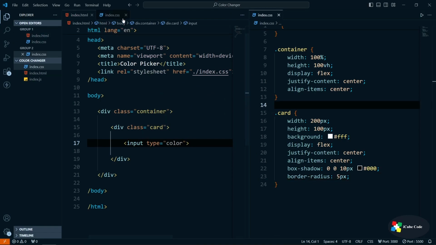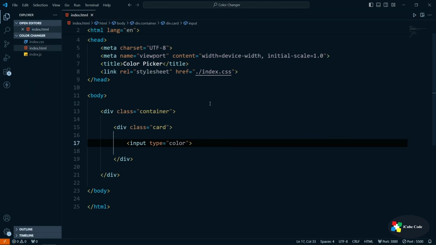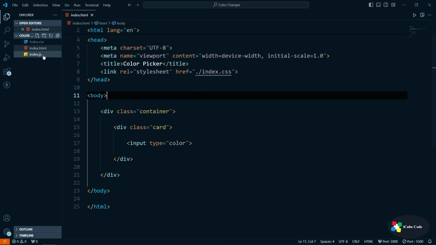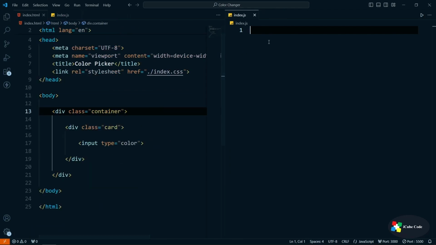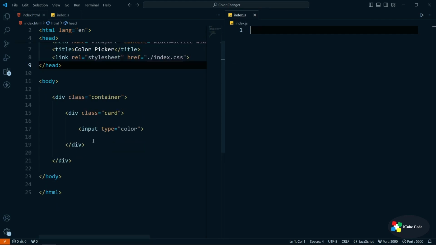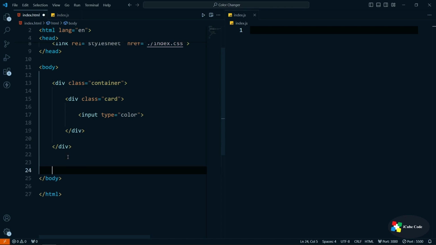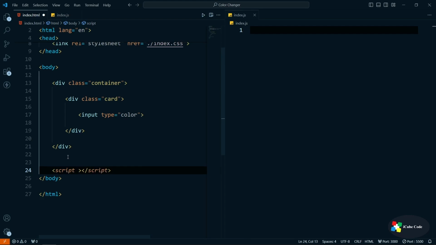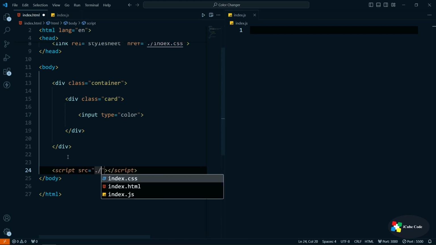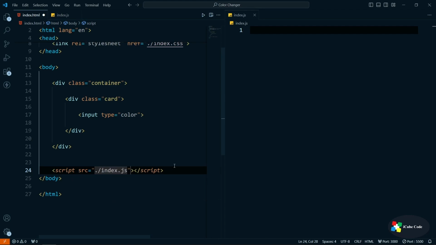So the next thing, let me close the CSS because there is no work with the CSS right now. CSS is done. Now we have to see the JavaScript. So the first thing we have to do is, as we did with the CSS, we linked it to HTML, right? Same way we have to link the index.js file to our HTML file. In the body tag, at the end, we need to create a script tag, and inside this we have to say src and dot slash, and pick the index.js here. Then it will be successfully linked.